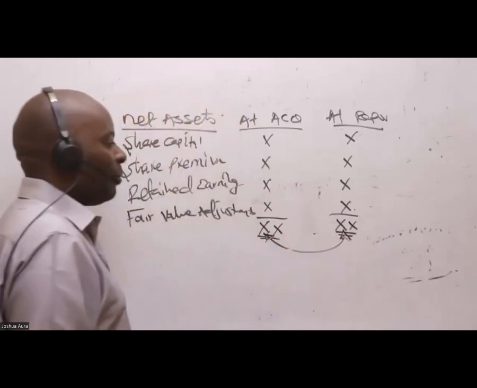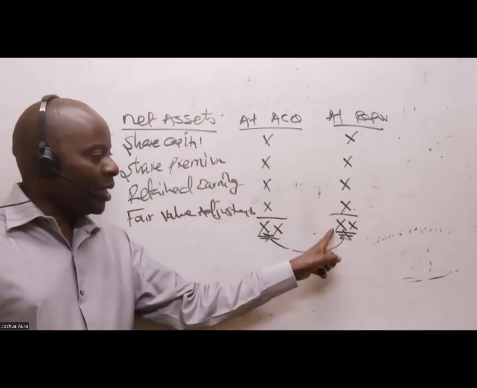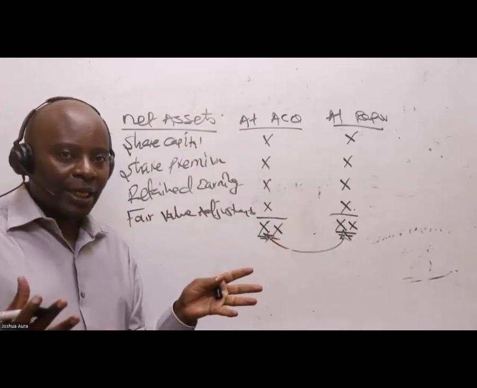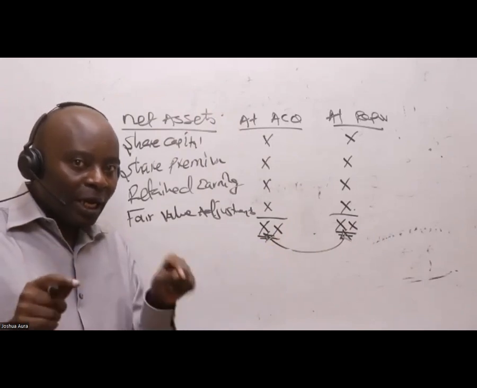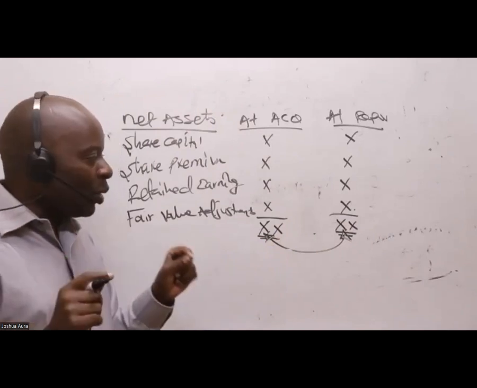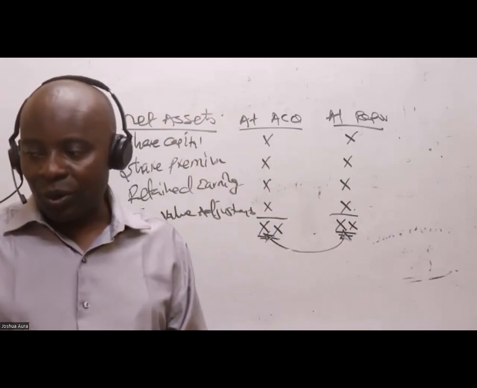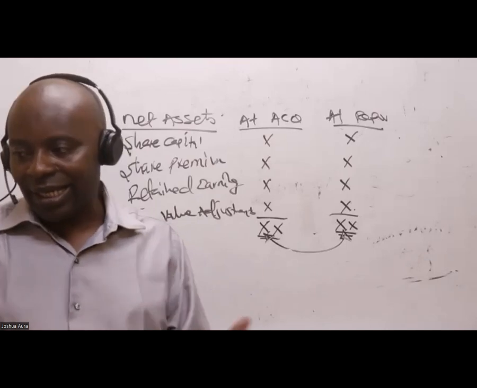Is there anybody who is able to remember the difference in these two net asset numbers, the changes in net assets? What name were we giving to that particular change? Is there anybody who is able to remember this really? These guys can't remember this.